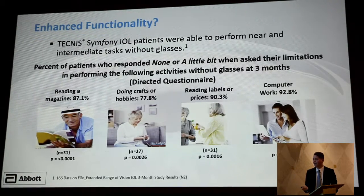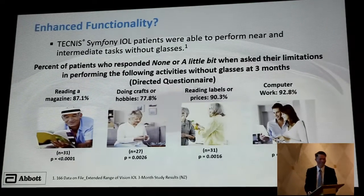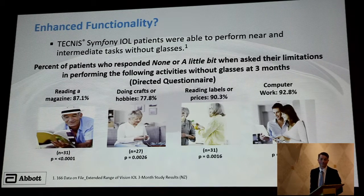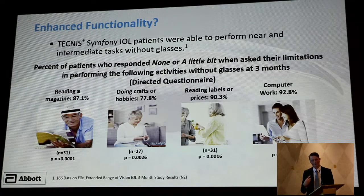Here are your target patients. Note that they are younger than most of these pictures, except for number 4. And this is what I want, right? I don't want to wear glasses, and I don't want to wear reading glasses, and I can say that at 50, I'm starting to be like, I can't see quite like I used to. So it may not be on your mind all the time if you're younger than 50, but when you start getting into your late 40s, this is what you're going to be thinking about all the time. How do I see this? What do I need to be able to do the things that I didn't think about 10 years ago?